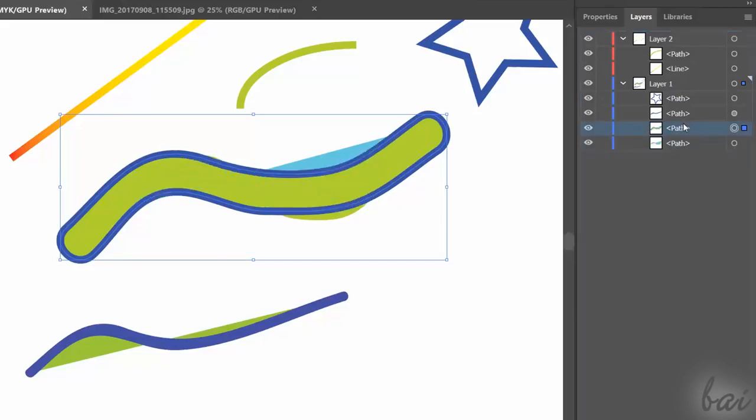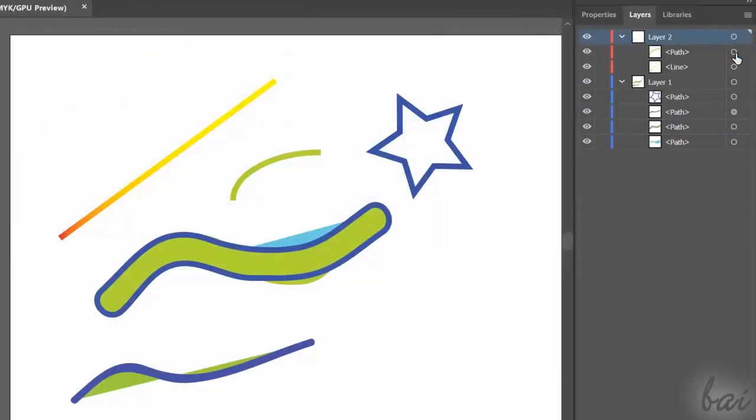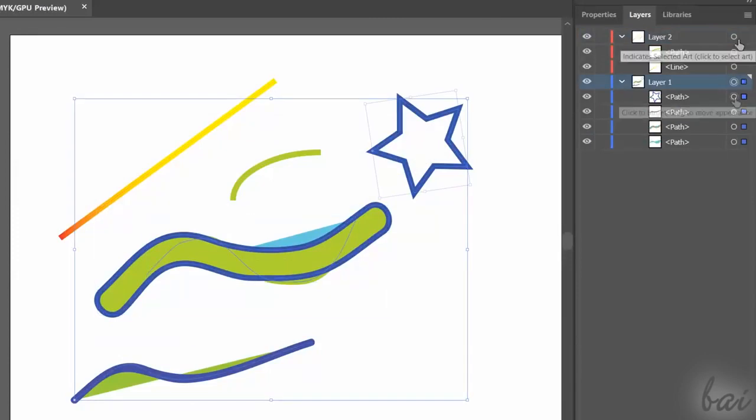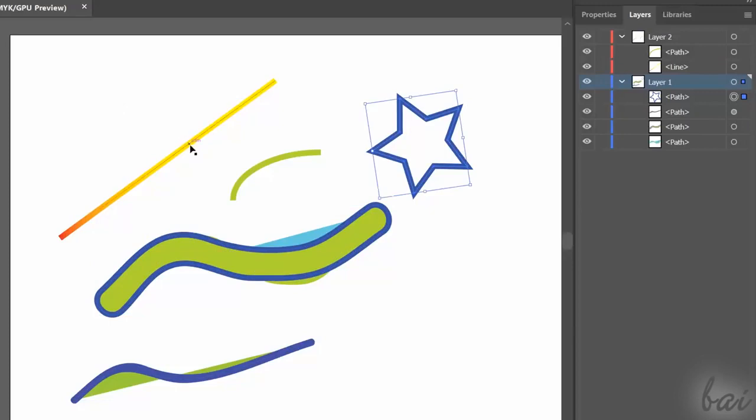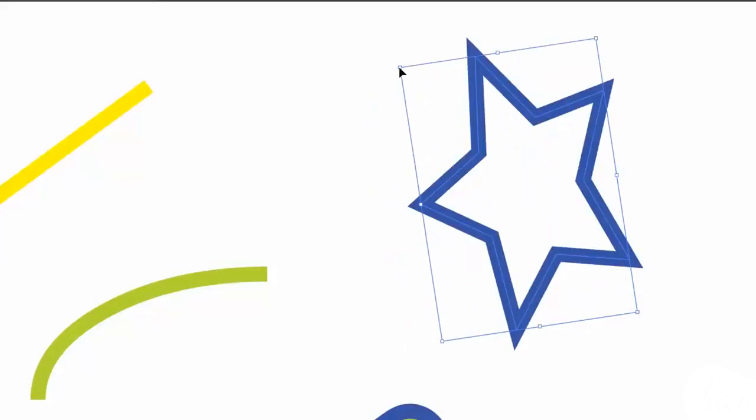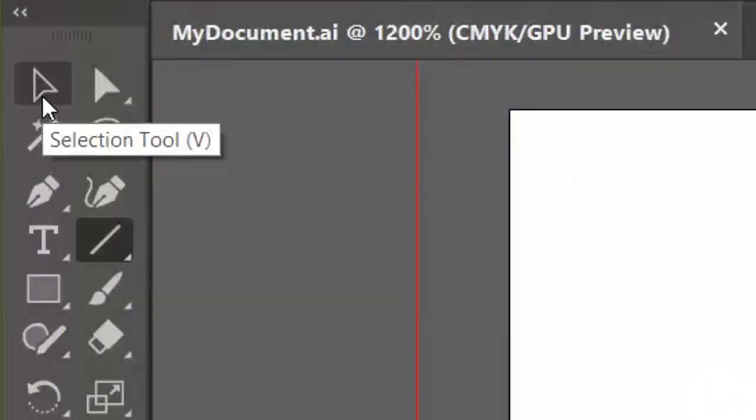Now, let's see how to select and edit the objects inside your document. To edit an object, you have to select it first by clicking on the object circle from the Layers window, or by clicking on it directly on the artboard while holding Control down. The object selected shows its own skeleton and is ready to be edited. You can move, scale, and rotate a selected object with the Selection tool.